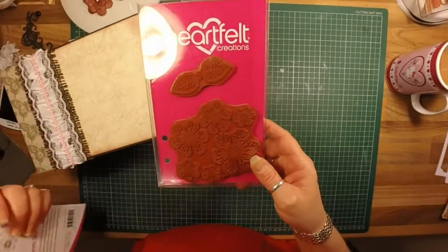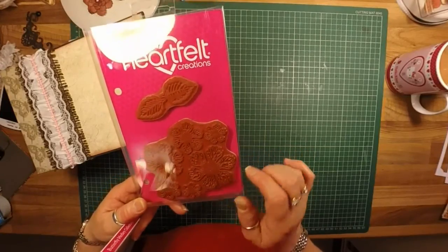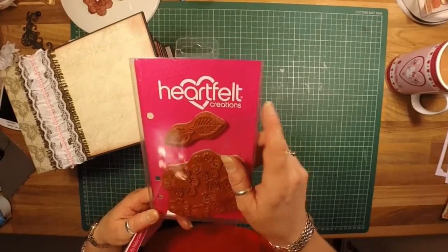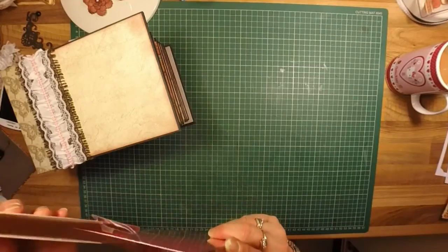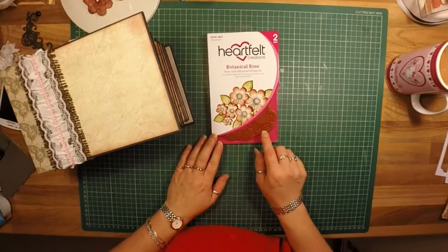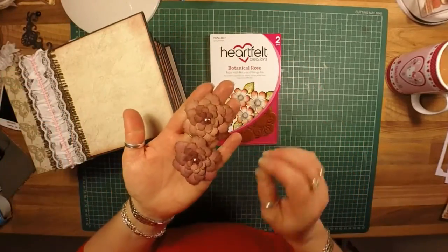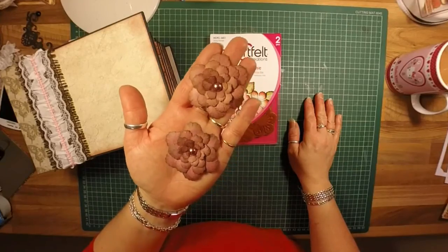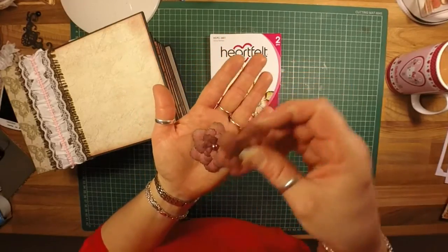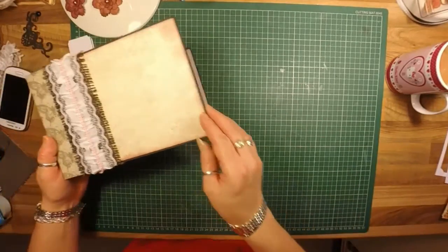I've managed to get them on eBay for about £11.99 I think, because I'd seen them on the Heartfelt Creations YouTube channel and various other people that I've watched, but these, when they're put together, make the prettiest flowers, I think. And I made some and I was really chuffed, so I've used them in this album as well. So yeah, thought I'd come along and share it with you.